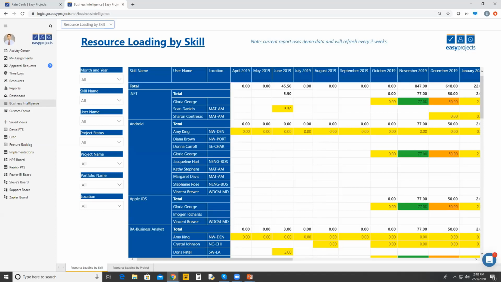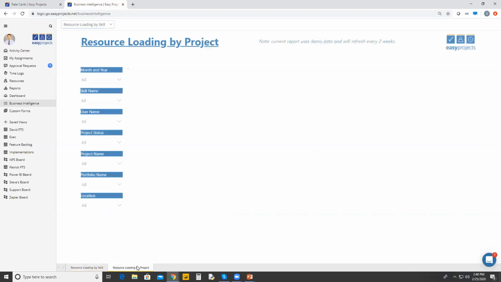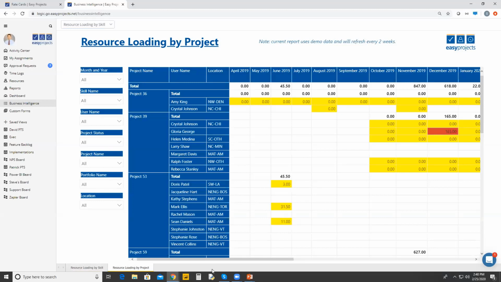And so what if you wanted to perhaps group by a project rather than by a user? So in the native report, you'll see everything grouped by users, and then within that, you'll see what projects they're actually loaded on. What if you wanted to flip that around and see all the users grouped by a project? So what we've started to do is create variations of the same report with small tweaks based on the use case.